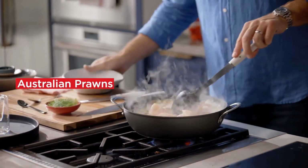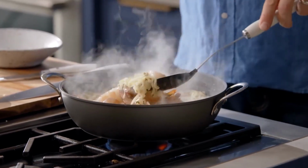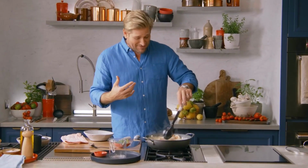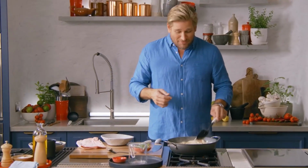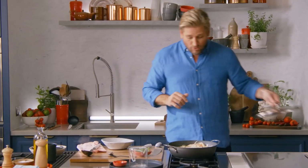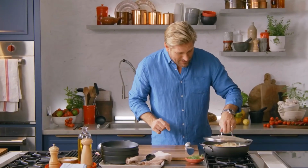Gorgeous. Aussie prawns, there's literally nothing better than it, and I love working with Coles. These are responsibly sourced, and the flavour of these prawns are just fabulous. Now, as soon as those prawns hit that hot broth, they start to cook. It's a one-way street. You can't stop them from cooking. They'll even continue cooking once you serve them. So you only want them in there for just a couple of minutes, and that is genuinely all you need. Pop the lid on, 2 minutes, and we serve.